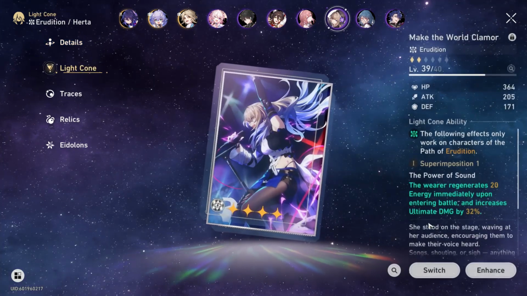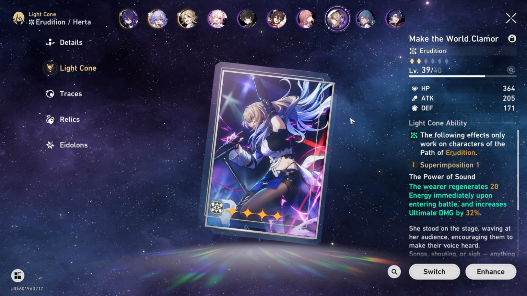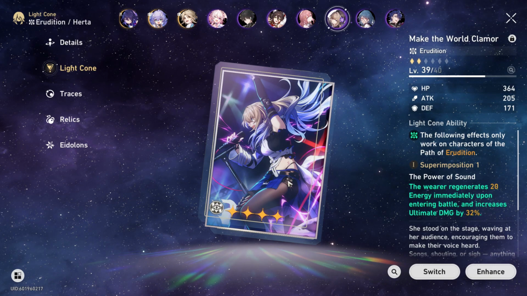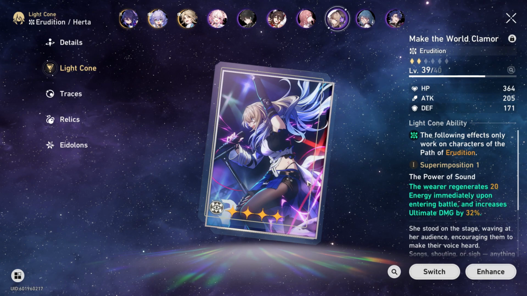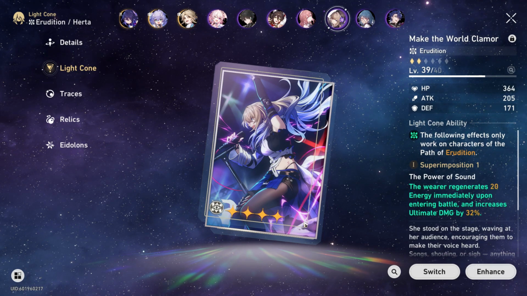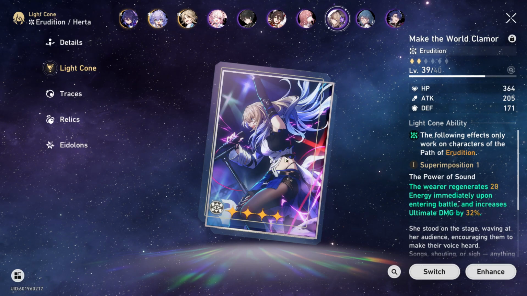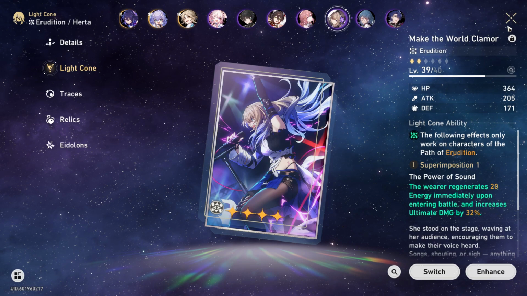And then her light cone is Make the World Clamor. I do have 4 copies of this, but I think I'm just saving them for now. I don't know if another character will end up using them, and if so, then maybe I'll just give them another copy, or maybe I'll just end up imposing this one. I'm not too sure, but that is that for Herta.